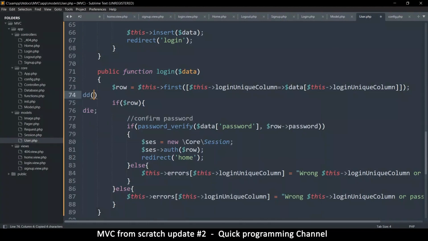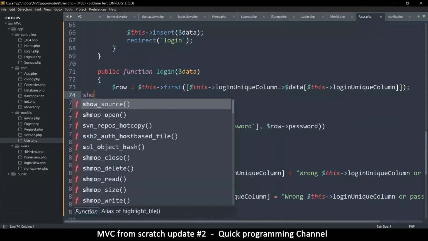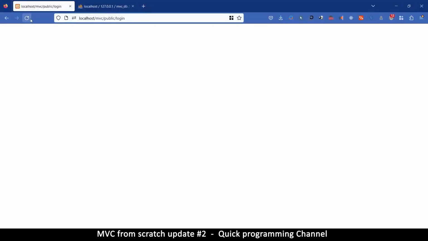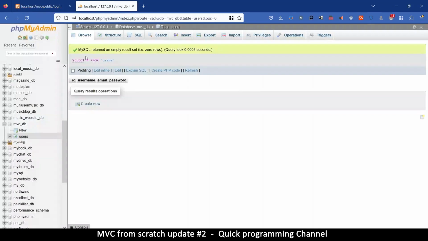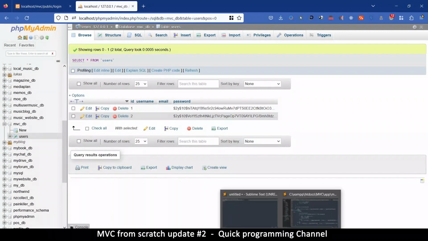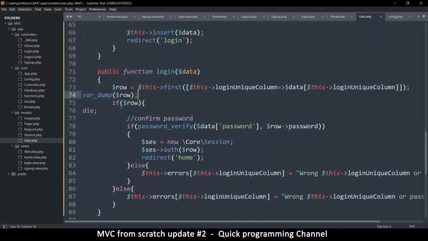Let's try and actually let me do a var dump here. It gives more information. So I want to see the result of that row. Okay, so it does return something, which is weird. Username, password. So username is empty, password. Okay, what's happening? Let me browse here. Okay. So this is the problem. Okay, but why was the password? Oh, even the password is empty.